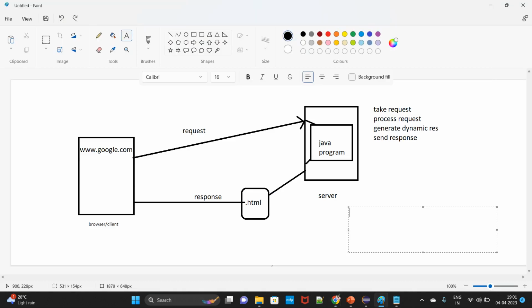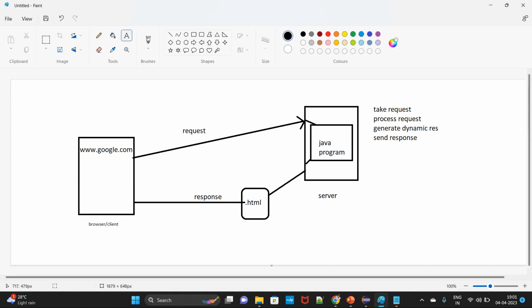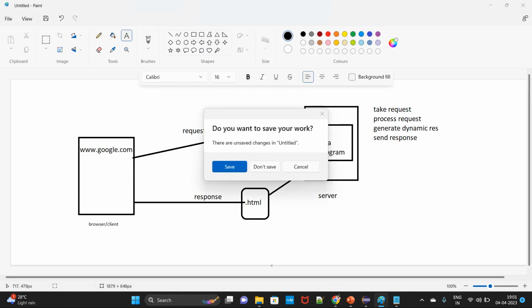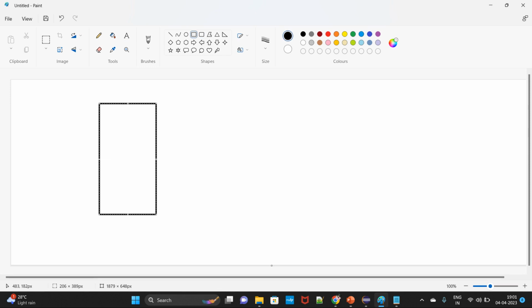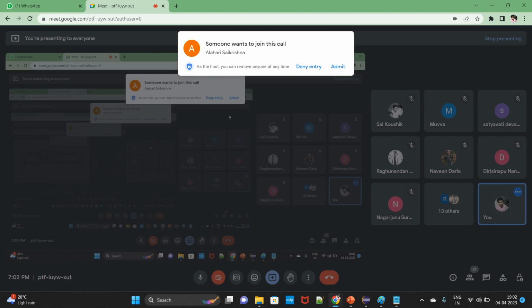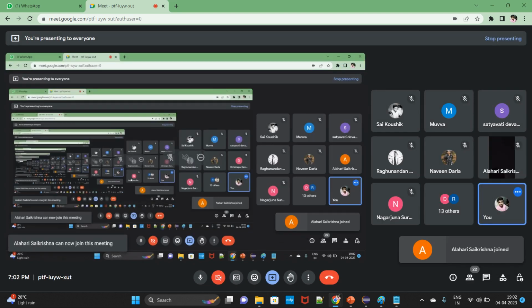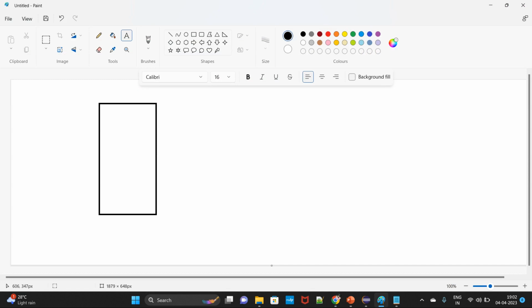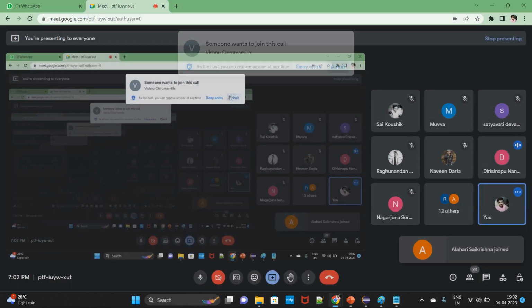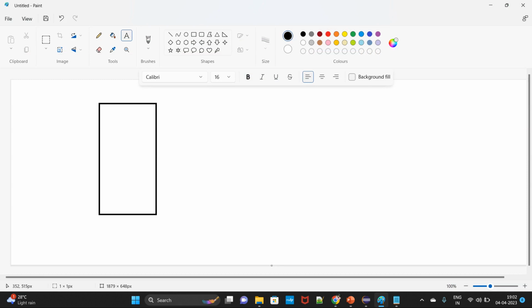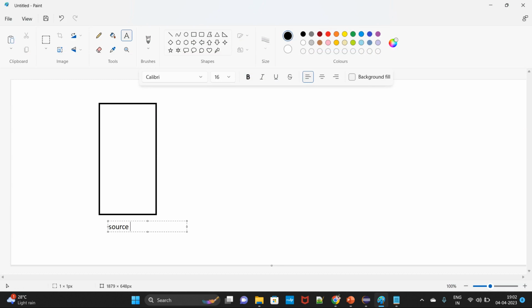So here everyone knows how a Java program works, right? Firstly, if I write a program, what is it called inside the Java language? Anyone knows? Suppose I write anything. Source code, yes, right. This is called the source code. If I write any program or instruction, that is called the source code.